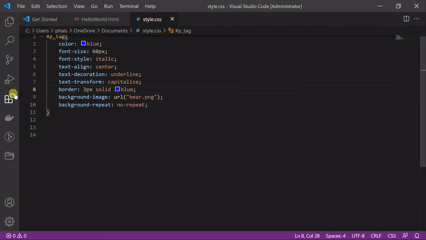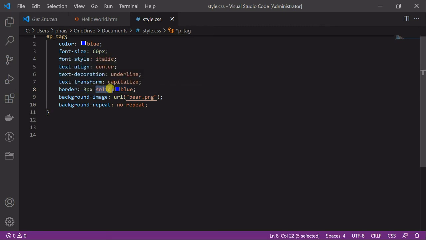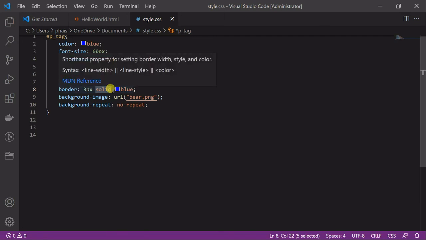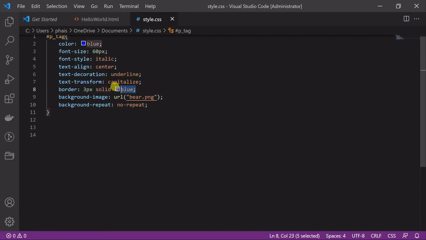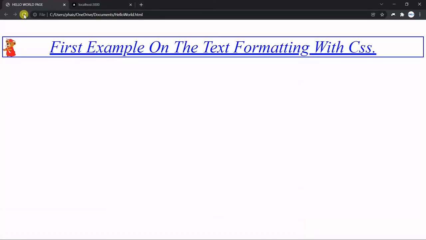So we are giving it a thickness, a solid parameter, and a specific color, blue, as in the color of the border. I can go here, then reload and see. So you can see the border is given a blue color with a thickness of 3 pixels. So that's what we mean by border.